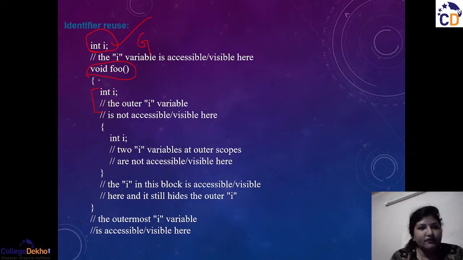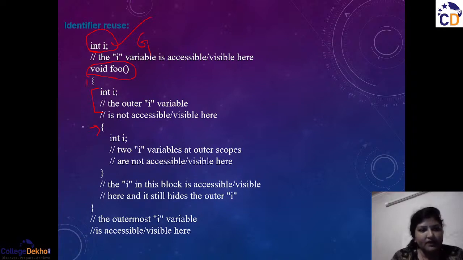Within foo we have defined one scope where the parenthesis starts, and the outer part again has a parenthesis start. So you have a number of blocks within statements, and we can have as many blocks as we want in our program. The first block is this one, where we have defined i again.